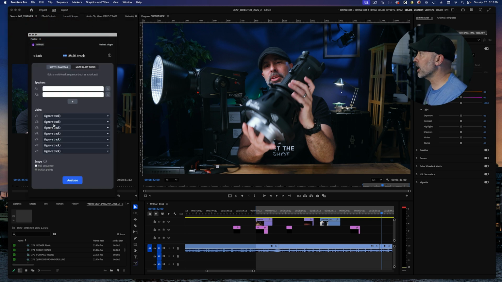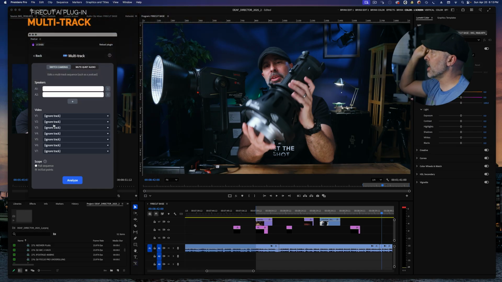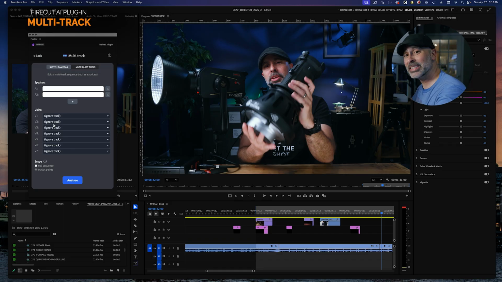And then of course there's a multi-track function. If you're in a situation where you want multi-track speakers and you want to cut between them, this is very, very good for broadcasts and stuff like that. You can analyze it and it's going to cut between the speakers or the wide shot. As you can see, you can do up to 7 tracks of video, and you can add speakers as you need to, and you can also label the speakers. So if I want to put Bryan and maybe Bob, I can do that. It's going to find the speakers and auto cut in between what you need.